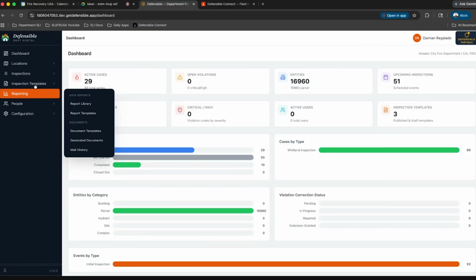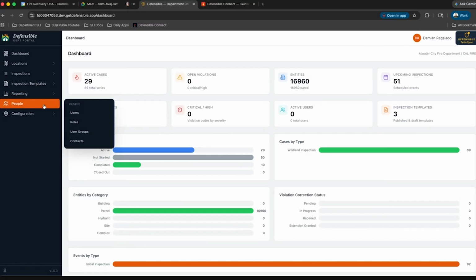So again, just like the templates, you're going to be able to build a report, and whatever parameters you have in that report, you're going to be given the option to publish that as well. So that's going to make that available to all of our customers if you choose to do that, which is great. You'll be able to set up report templates that have certain parameters and publish those. If you don't want to publish them, you don't have to, but you'll be able to recall those templates anytime that you want. So reporting is going to get a lot easier in this platform as well, which is great.